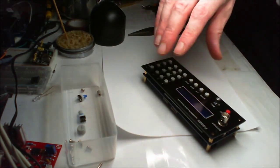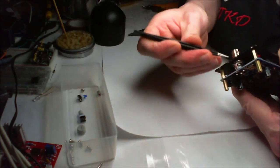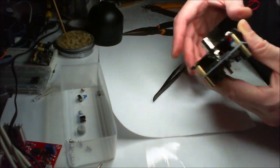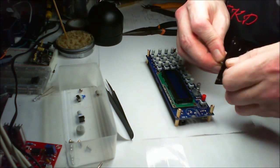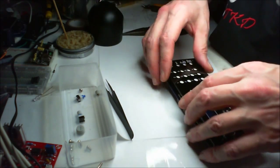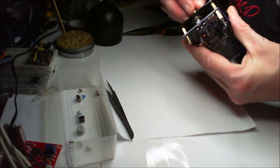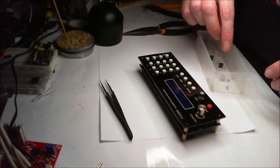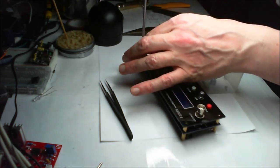Now, because I don't anticipate too much faffing around with this... Oh, then again, I should probably just make sure it all lines up nicely. Yeah, so that's good that I didn't just screw it all down. It's not as big a problem, which is what I could probably just do with this being just one turn down, just to make sure I get a nice mechanical connection inside there. Oh, there we go. And even though it may seem like this is going to be loose, it won't be. Just to help myself out here, I'm just going to put a screw in each corner, just so this baby stays together while I'm faffing with it.